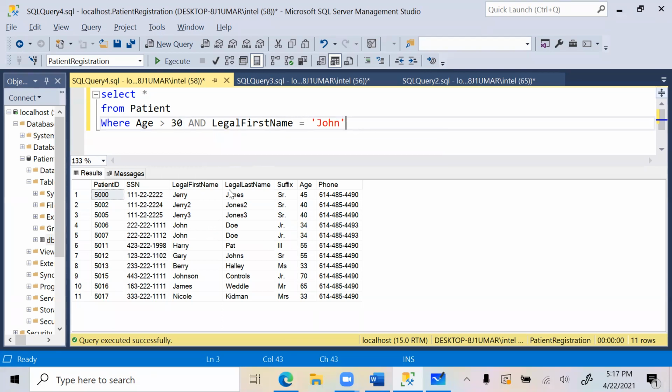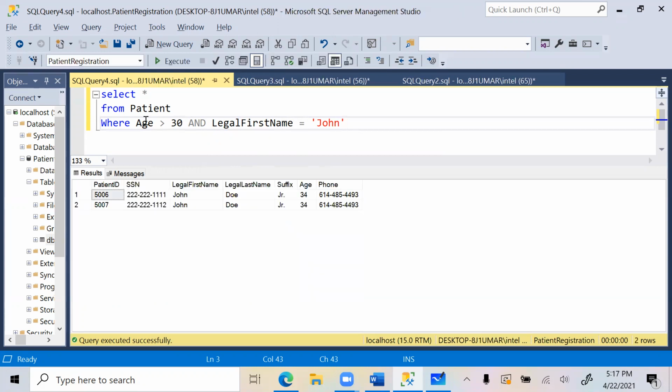Both have 34, so I'll get both records back. When I apply the and, I'm saying age is greater than 30, and this is also true for the records, in order for them to show up in the results.